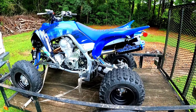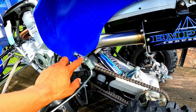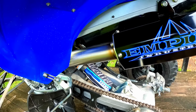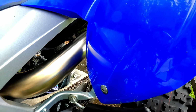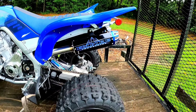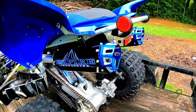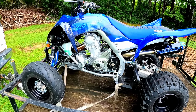Alright you guys, we've made it home with the Raptor. Before I get it unloaded and it's sitting sort of high, he told me he had to make this little piece here to sort of extend the plastic away from the exhaust because it would touch it if he didn't. So that was something that I was concerned about before, but I guess it's sort of got the plastic tilted in some too, I see now. But I guess that's a price to pay for getting the dual exhaust. But it definitely looks sweet. It looks sweet, man. We're gonna get it unloaded and get it fired up.